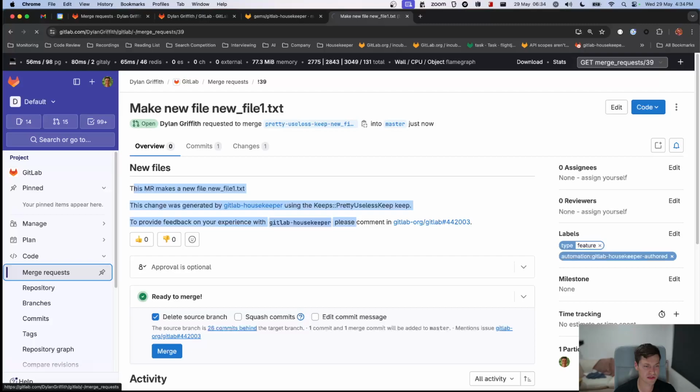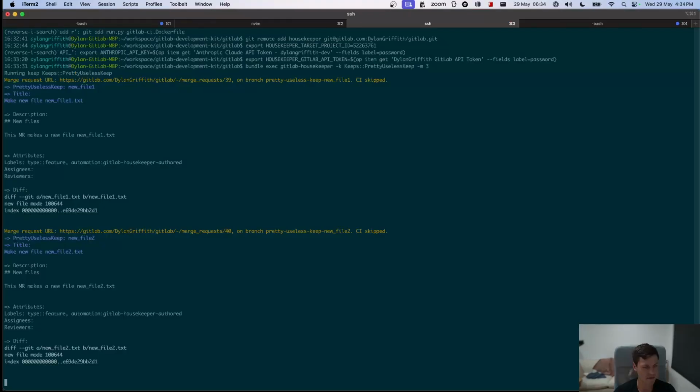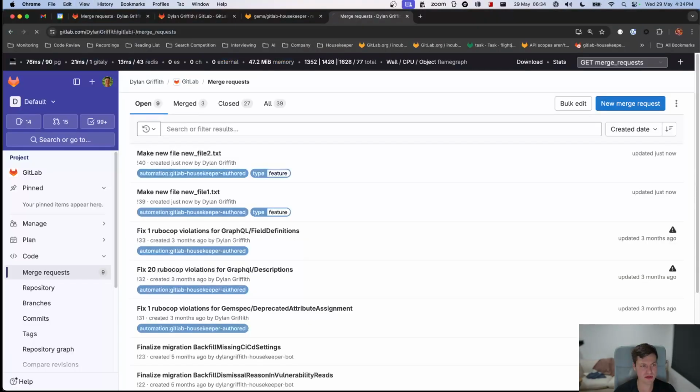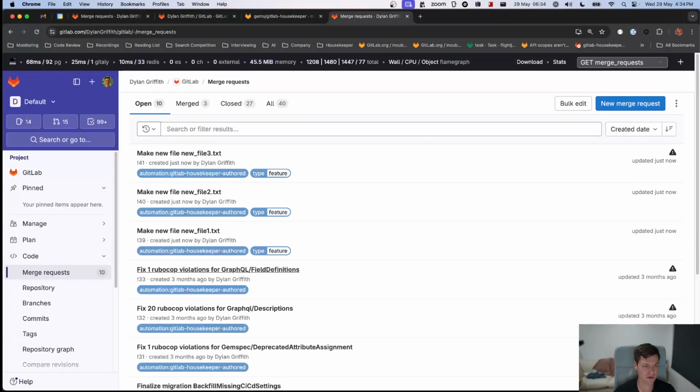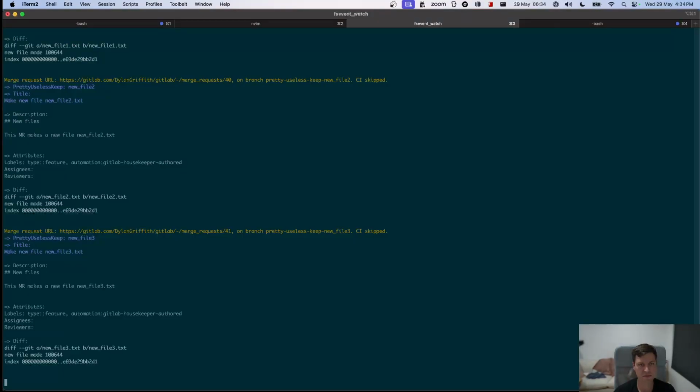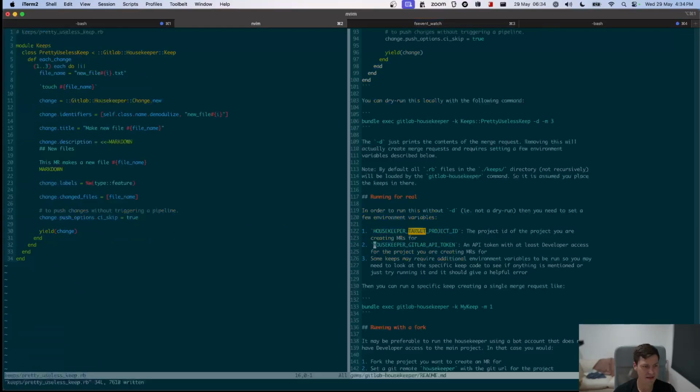And now if I go back to the merge request tab, I've only got 2 of them now. We're still going. Okay, so now I should have all 3 merge requests, and it's just pushing code for the 3rd one right now. So that is the very basics of how to create a keep. It's very simple. You typically have a loop in your keep because you want to fix multiple problems with the code base. It doesn't really make sense to have a keep that only creates a single merge request. And you create change objects and you yield the change objects from your each change method. That's all that is needed to make a keep.